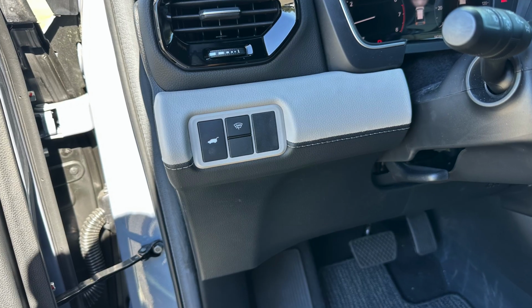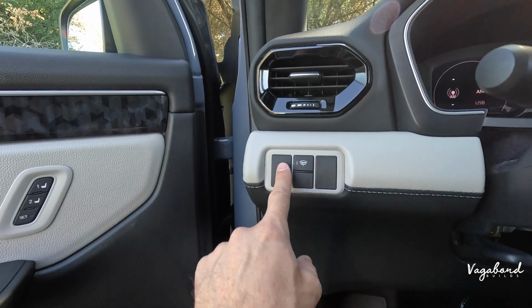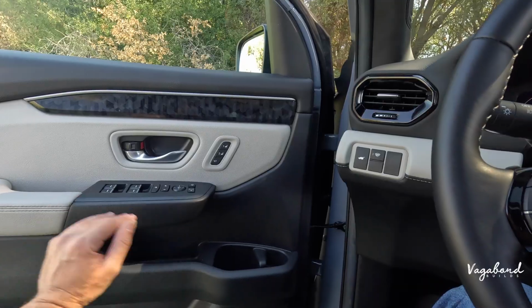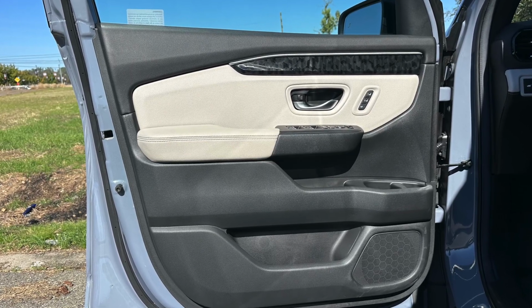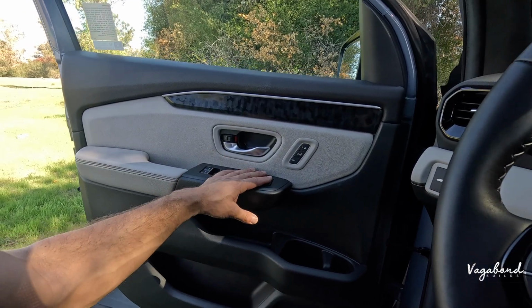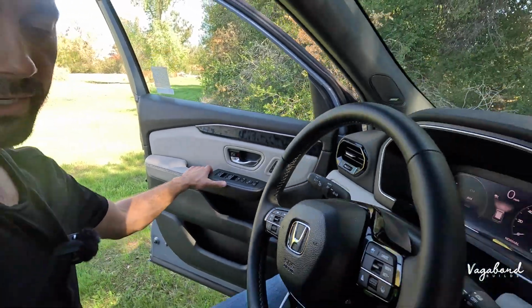Further left on the dashboard, we got here a front windshield heater system, a tailgate button, and then we come over to the door panel. On the driver's side, we kind of have a 3-level door panel. Memory seating just on the driver's side. Window switches and side mirror switches with your automatic foldable side mirrors. Cup holders, some more room for personal belongings on the shelving area.